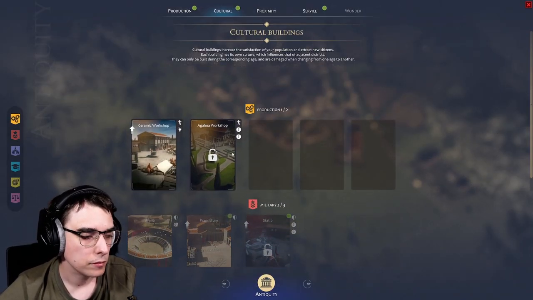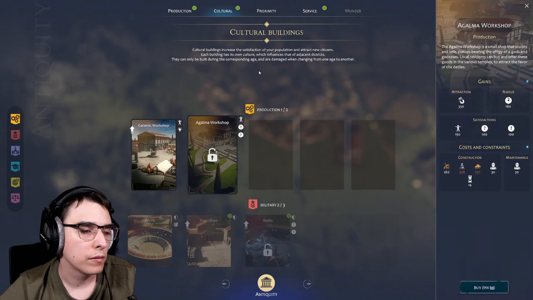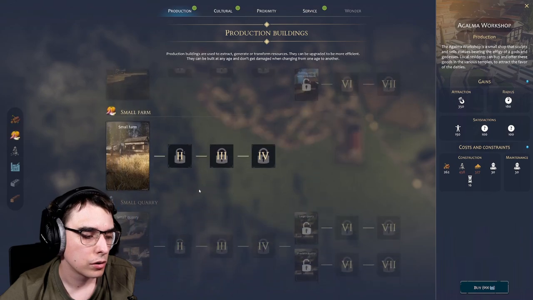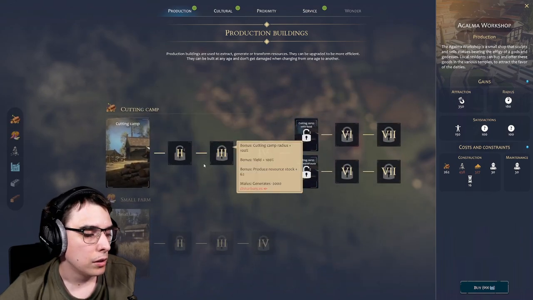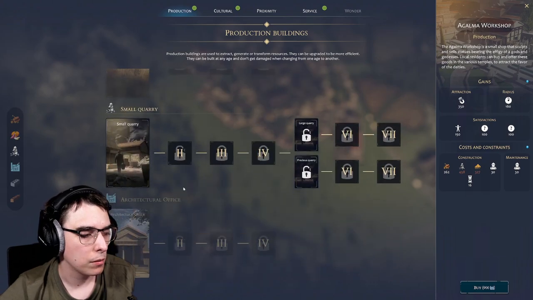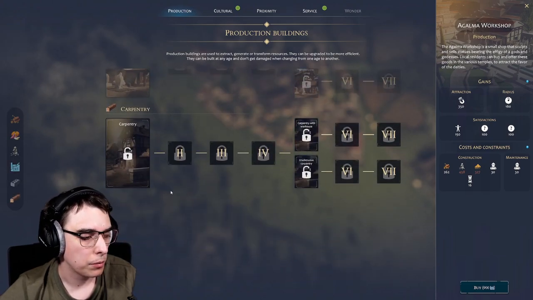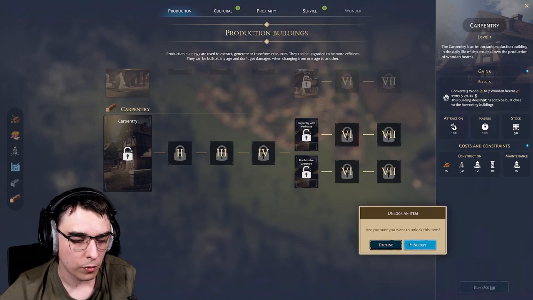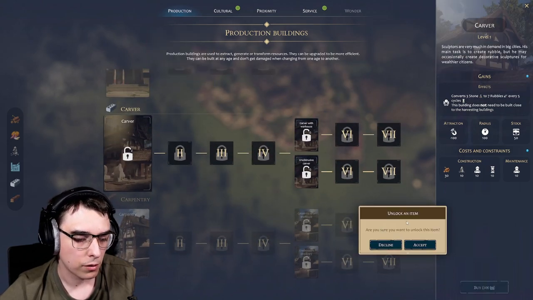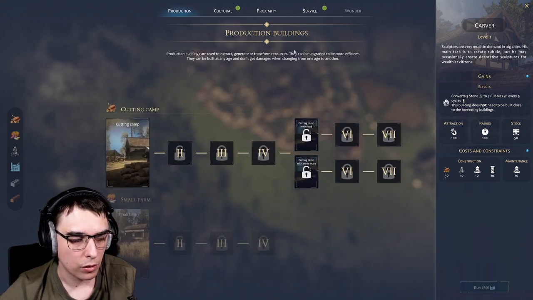Okay. Production. Do we have anything which could help us store stuff? Let's see. Small farm, small quarry, agriculture office, carver, carpentry. Oh, we'll need this for those wooden beams. And we need this carver for sure.